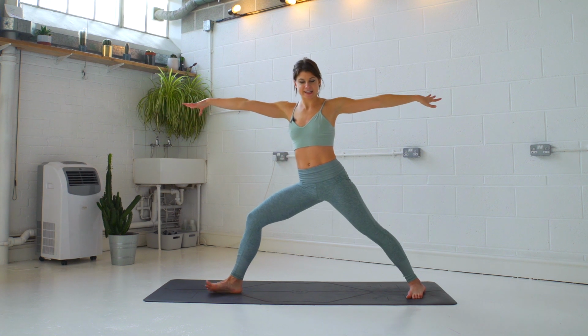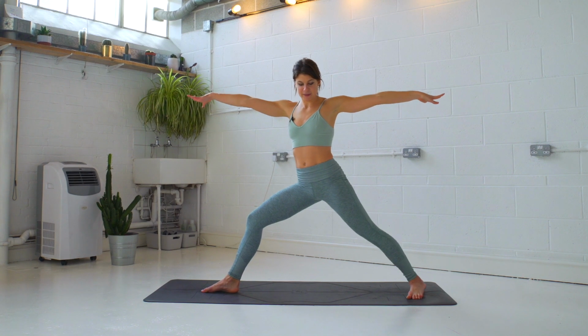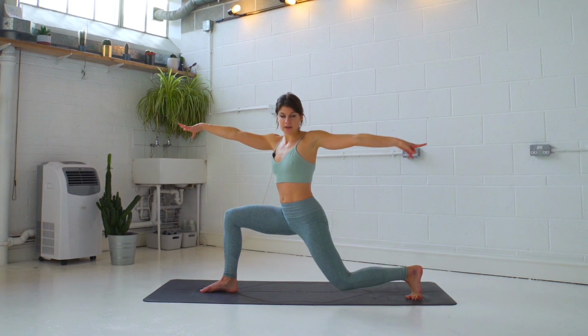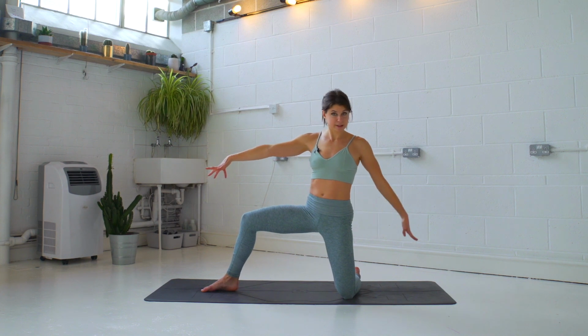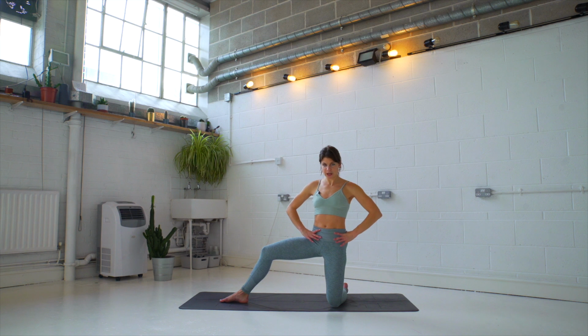Spin the back foot flat. Warrior 2, right foot pointing forwards towards the front of the mat. Come up onto the tiptoes of the back foot. Lower the left knee down. Pick the left heel up and spin your left shin parallel to the back of the mat. So we're in a little baby warrior 2. Place your hands at your hips.